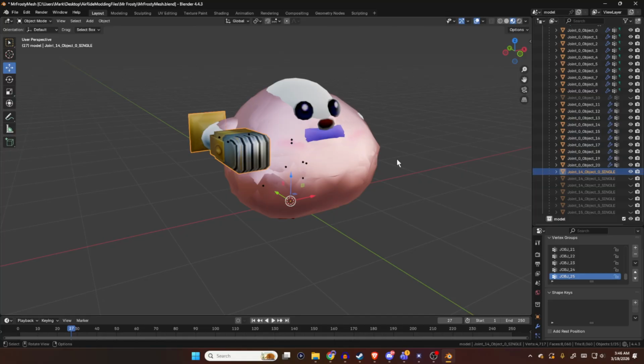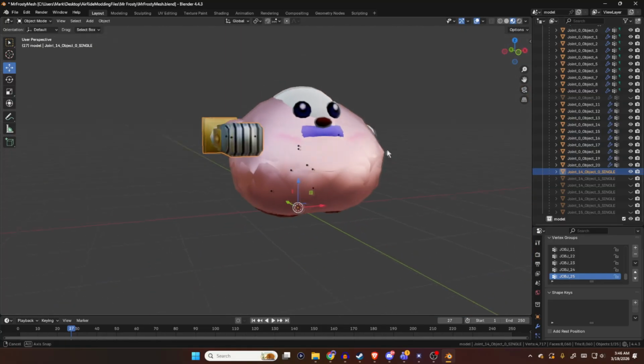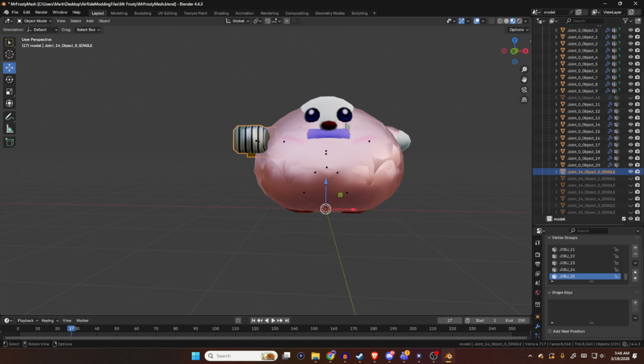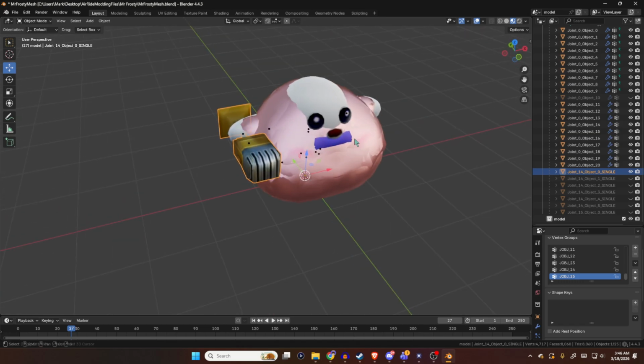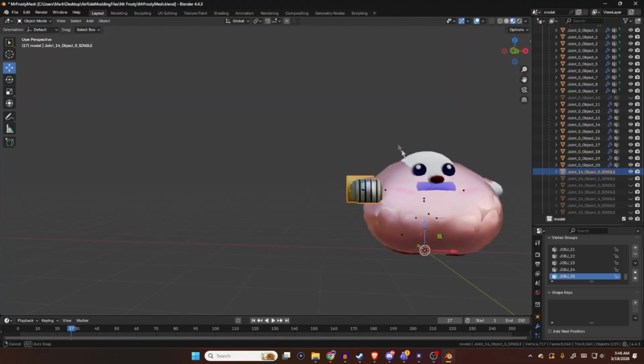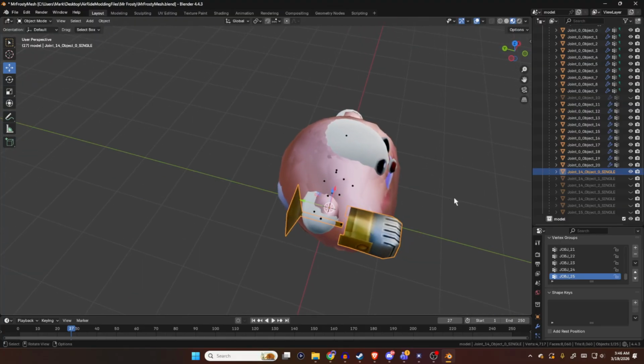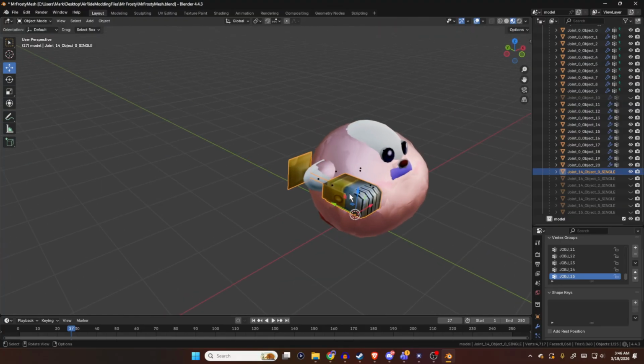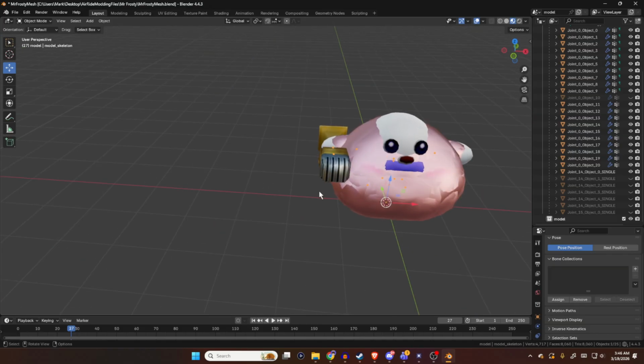Also, keep in mind that if an object is in joint 14, it needs to move with joint 14 of your bone. It just has to. Also, this object is hidden until Kirby gets the microphone ability. So yeah, it needs to move with joint 14 of the skeleton.